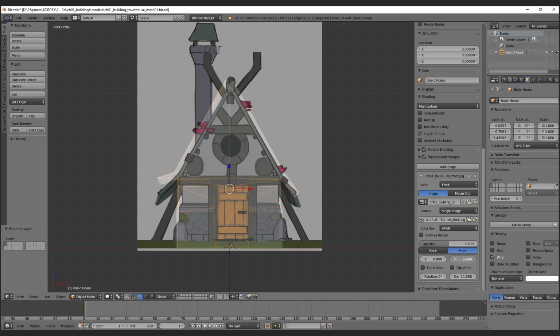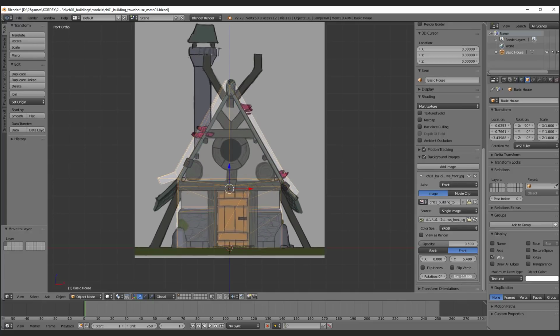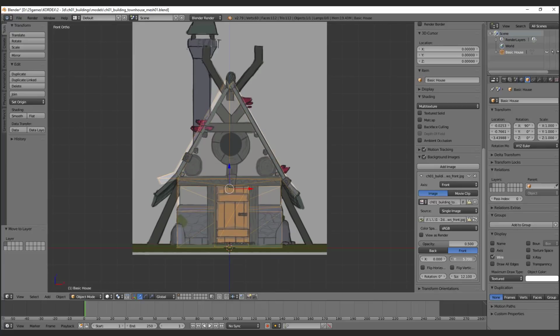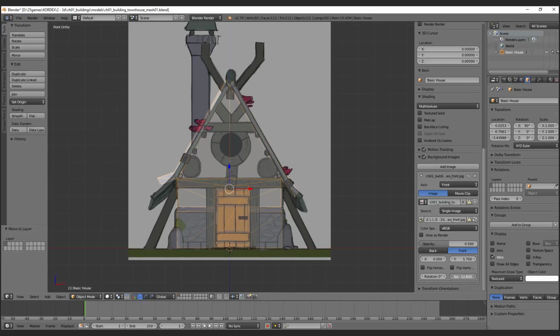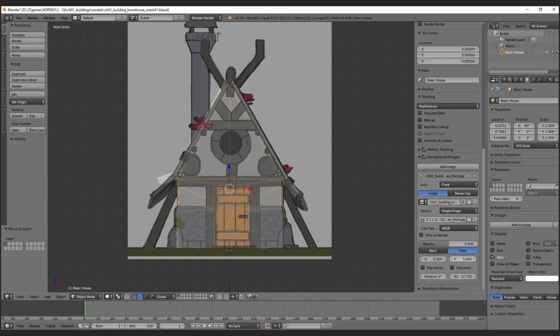We need to toggle around a little bit with the size. Bigger, okay, even a little bit bigger, so we nearly have it.